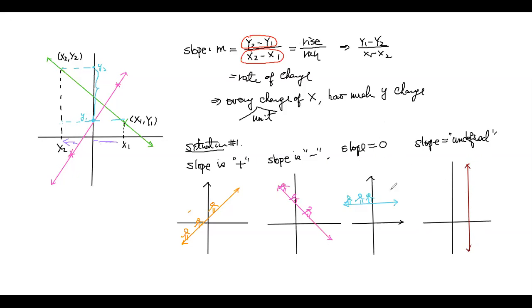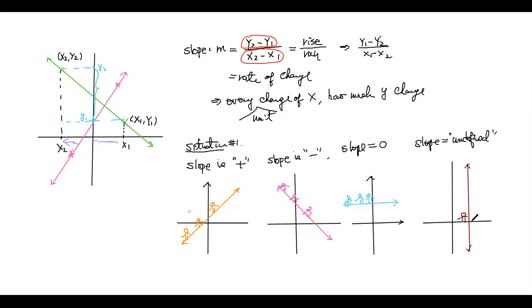And I like to use the example: when you go out the door, you are standing here and you hit a cliff. You cannot climb up or climb down, you hit a cliff here, right? So this is why we say the slope is undefined. So those are the 4 different slopes.